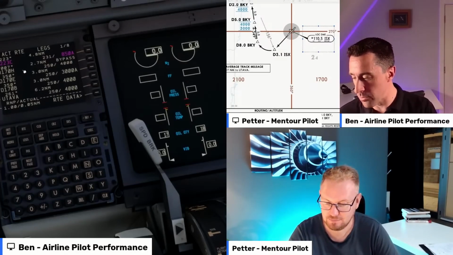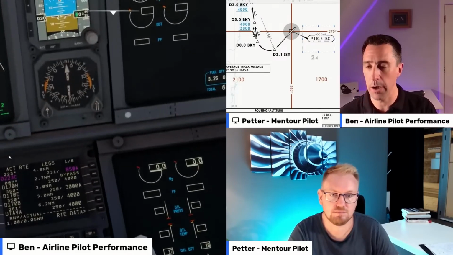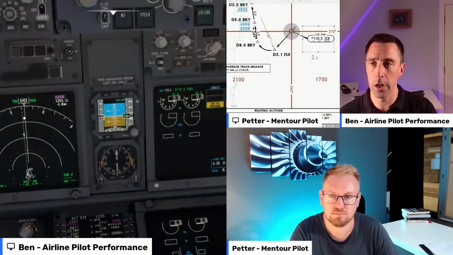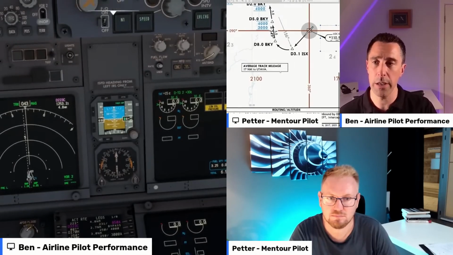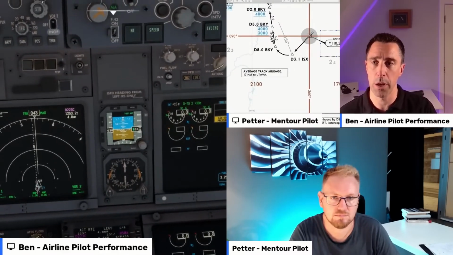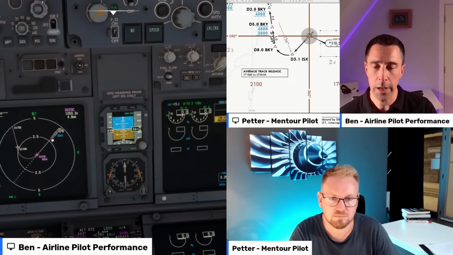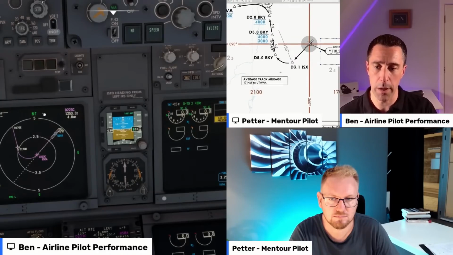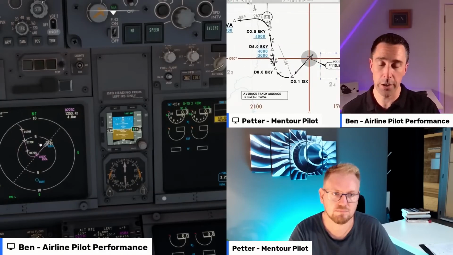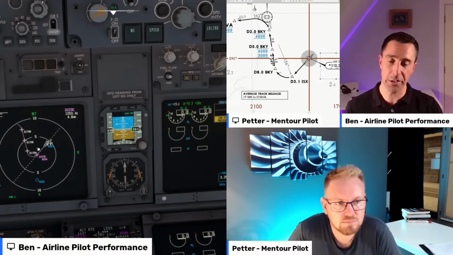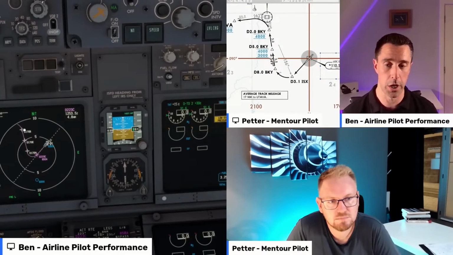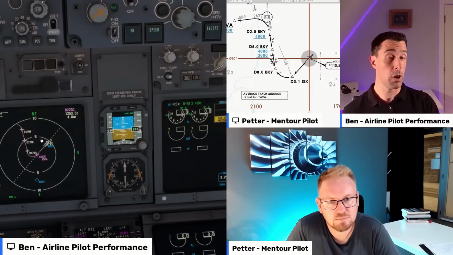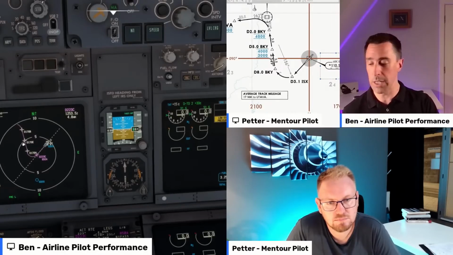So, 3.1 miles. And then it says we're going to turn right. So I look up on the chart here. What we could do is go to our plan mode. You can see on our EFIS control panel up here, if you move this one to PLN, to plan, and look what happens on your nav display, I'm just going to increase the range a little bit, it shows you basically what you're going to see on the chart. If you're seeing the chart and my screen at the moment, this looks very similar to what you're seeing on your chart. So it says turn right. As a gross error check, I'm going to say, yep, that is a right turn.